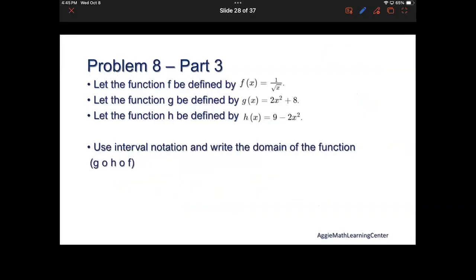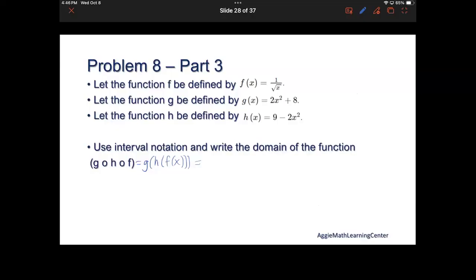Okay, so once again, roadmap. First step, like so. I think there's 3. I need to know the domain of f, and then I need to know if the function h composed of f adds any restrictions to that domain, and then I need to know if the function g of h of f adds any restrictions to that original domain of f of x. So my original domain of f of x is going to be influenced by the fact that there is a square root of x in the denominator.